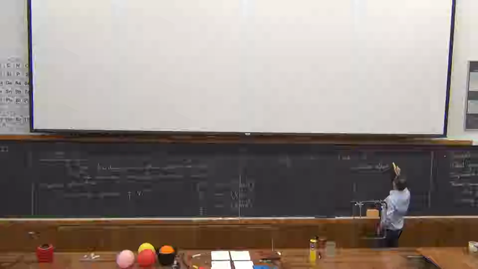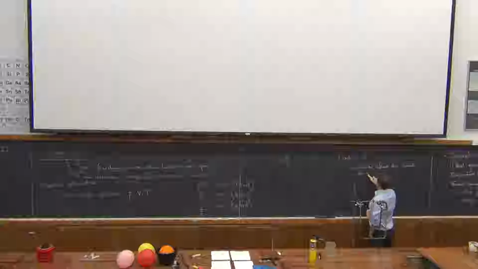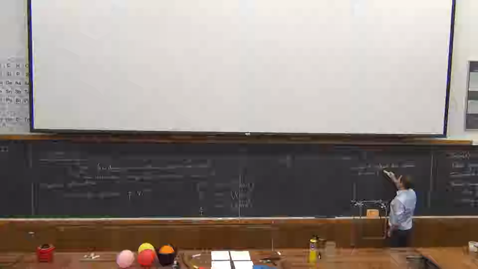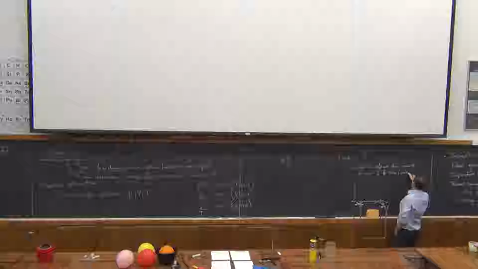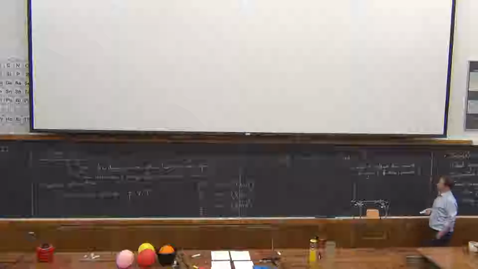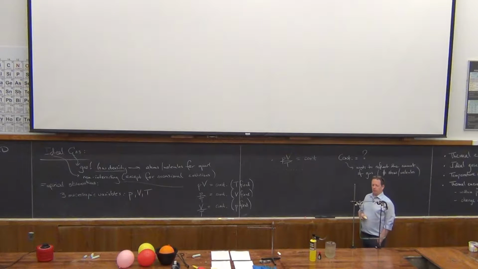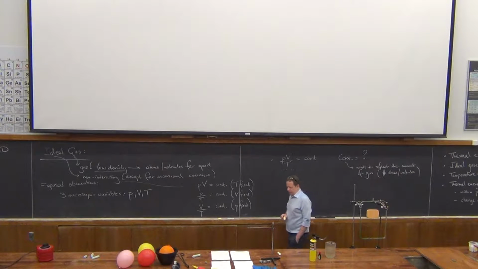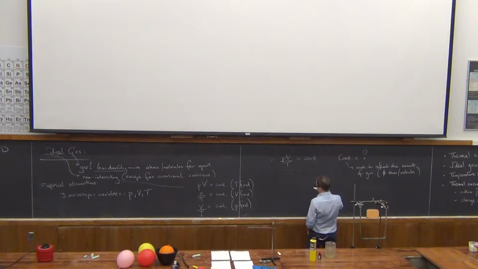to reflect the amount of gas that we have. Okay, what do I really mean? The amount of gas, what I really mean is the number of atoms or molecules. Okay, so no big surprise that this behavior is going to depend on how much gas we actually have. So I need to be able to count how much I have. So we're going to start off by counting this in terms of the number of fundamental constituents. And if we do this, let's call the number of constituents capital N.